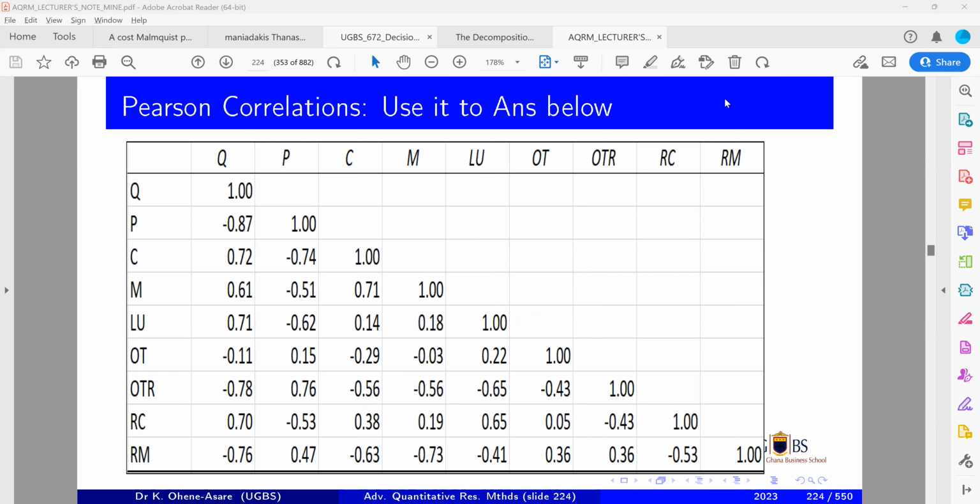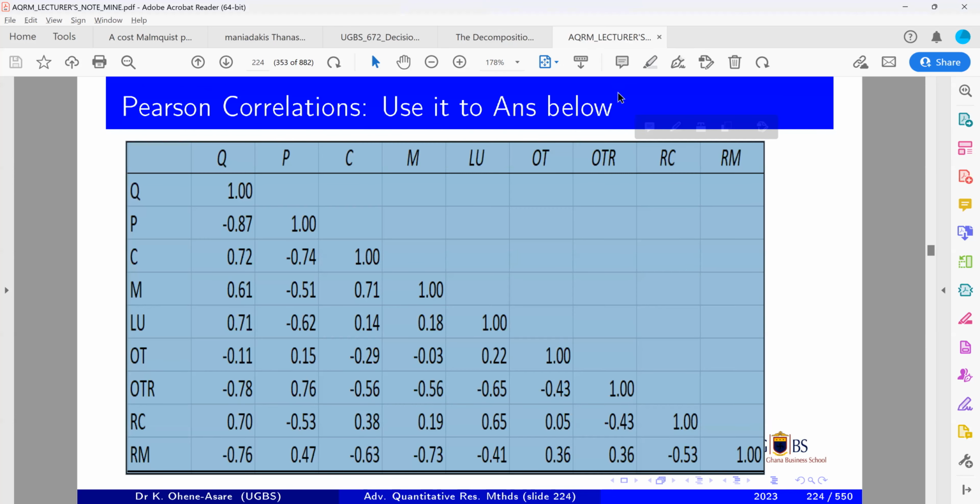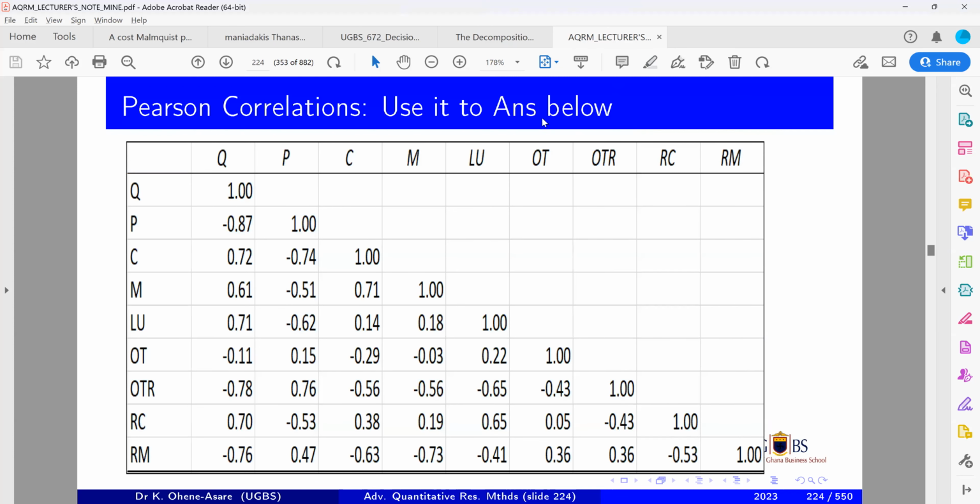Okay, now that you understand this, let's get to the real correlations. Let's understand correlations better. So the first thing I want you to find is, identify three pairs of variables that are highly correlated with the dependent variable. You might want to write these things, okay? Three pairs of variables that are highly correlated with the dependent variable. Another name for the dependent variable is a response variable. So a dependent variable is also called response.